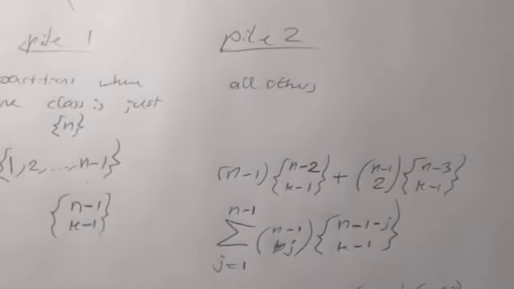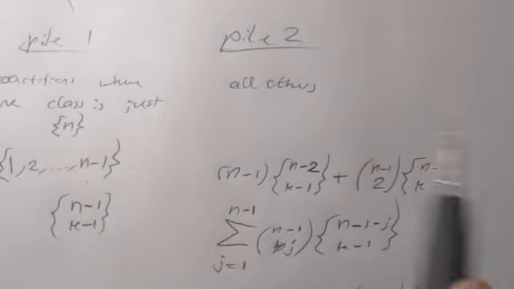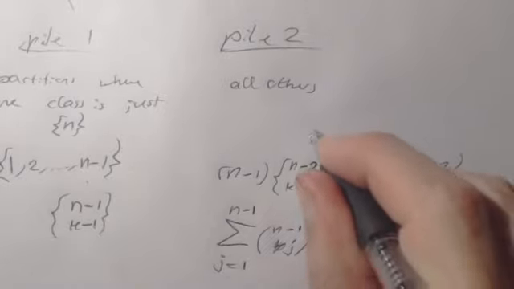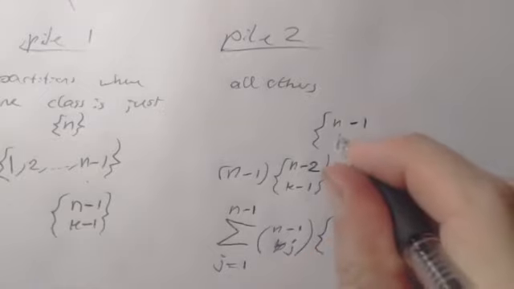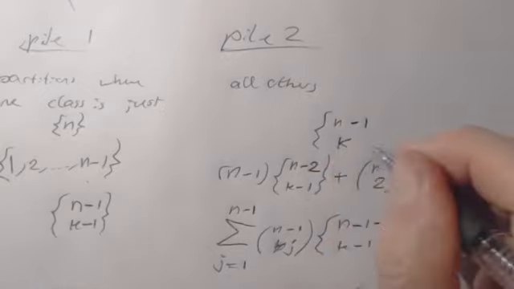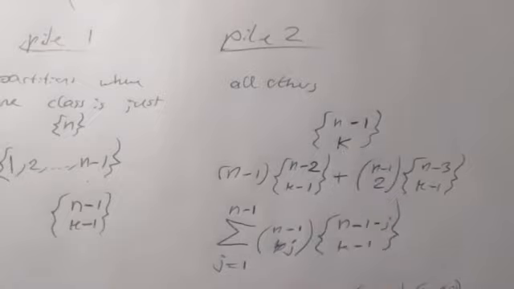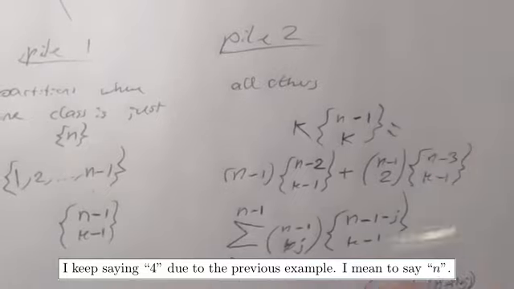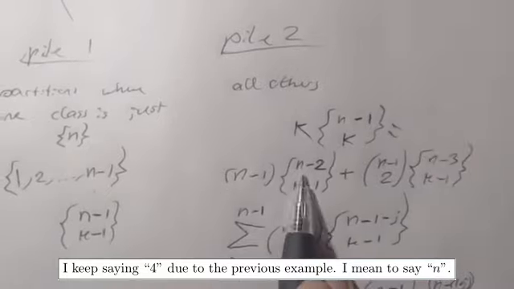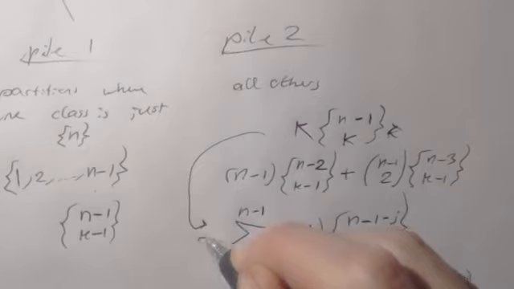So what would we get? Well, if we delete 4, we're going to get partitions of n-1. Sorry, if we delete n, you're going to get partitions of n-1 into, still, k classes. However, given a class, you could add 4 to any of the k of them. So it's just going to be k. Well, that's much nicer than what I've got. Well, I guess that gives us an identity already, assuming what I did here was right. So this is equal to this sum here.